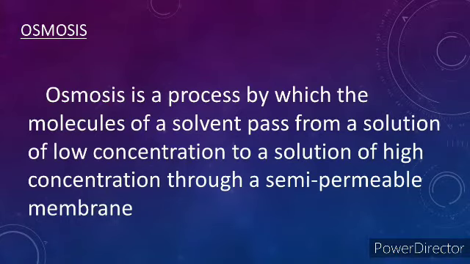Osmosis is a process by which the molecules of a solvent pass from a solution of low concentration to a solution of high concentration through a semi-permeable membrane. Osmosis is a very vital process. It helps in stabilizing the internal environment of the organism by balancing the levels of water and intracellular fluids. Also, the nutrients and minerals enter the cell by osmosis, which is necessary for the survival of the cell.